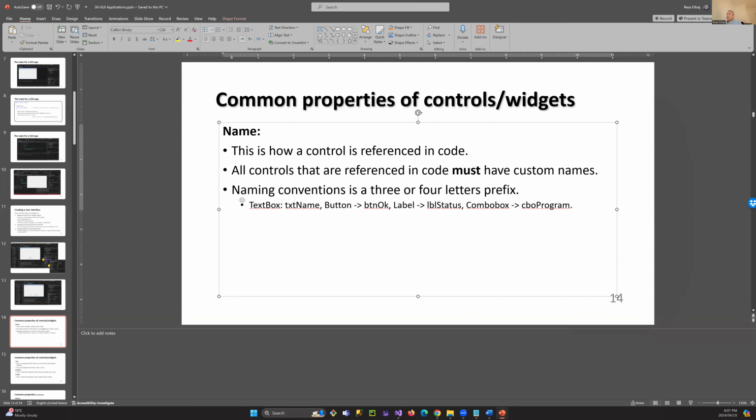Or I have to say every control needs a naming convention. Guys, the naming convention is not something just simple.